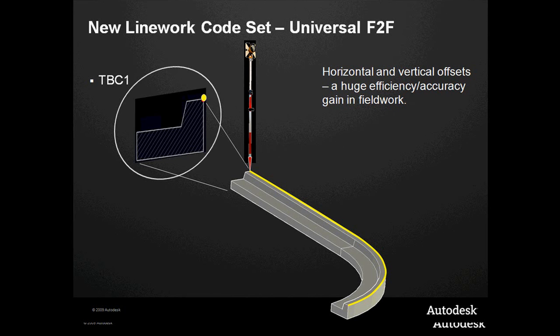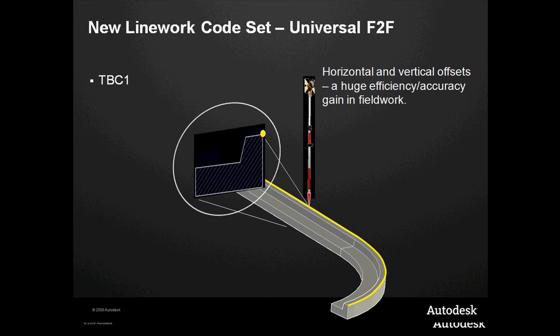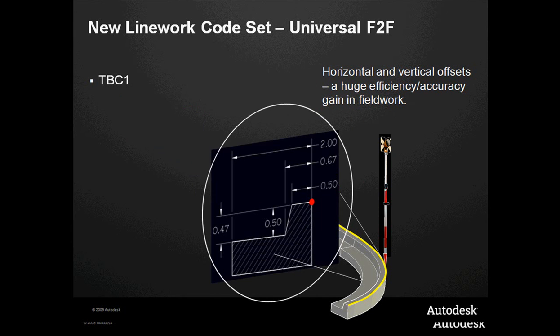Okay. Last one, horizontal and vertical offsets. What this is going to do for us, like I said, we'll take our shots. If we've got a curve that's a consistent lift and then drop and then out to the front, rather than taking multiple points to get the flow line and pick up all the data that we need about the curve, we're going to take a shot and include some horizontal and vertical offset information. We only need to do it once. Every shot we take after that will incorporate those. So we'll work our way across. I'll get down here to the end and then we'll see what they are.